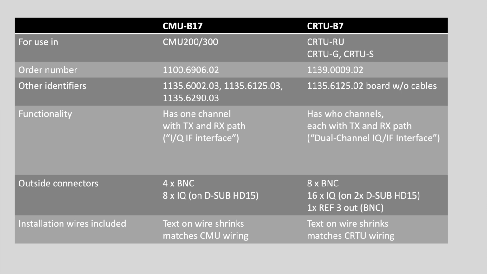And some of the numbers can look really much alike. Look at the two numbers highlighted in red. They're almost the same, not exactly the same, and they still seem to refer to different units. I did find out in some cases that some numbers just refer to the bare board, while other numbers refer to the board including the cable set, so the kit as such if you wish. So that could be a difference.